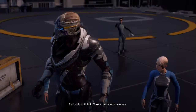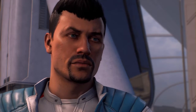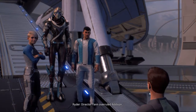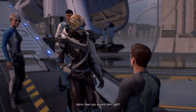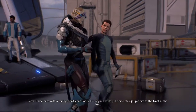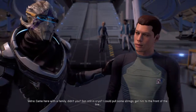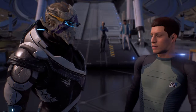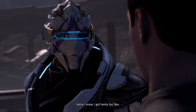Hold it, hold it! You're not going anywhere. Damn it. I didn't do it. Whatever happened, it wasn't me. I just got here. Director Addison wants to see a complete report of the Tempest supplies, munitions, and crew. Director Tan overruled Addison. The ship's loaded out with equipment for outpost discovery, squarely under Director Addison's purview. Seen you around. Ben, right? Came here with a family, didn't you? Son still in cryo? I could pull some strings, get him to the front of the line. Really? Yeah, really.